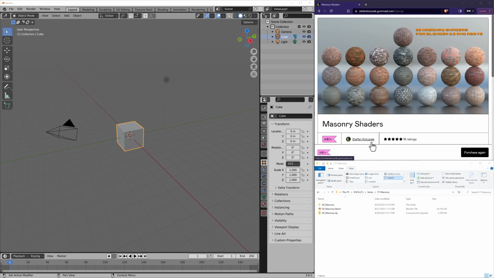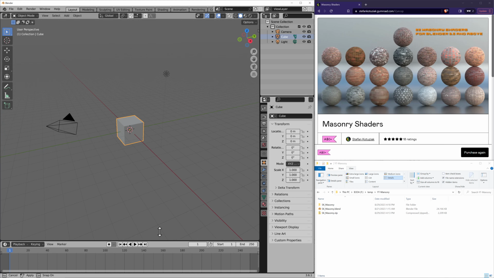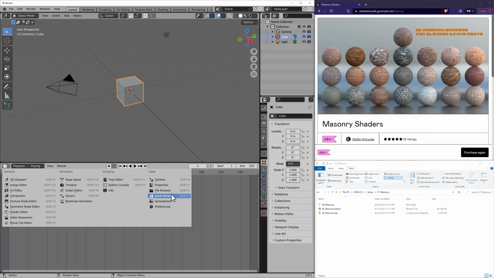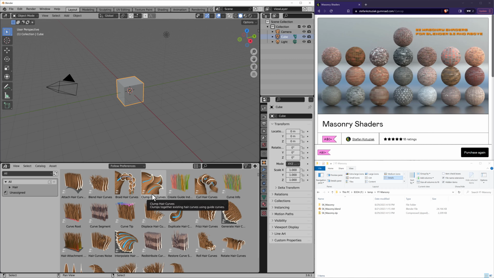If you are new to Blender or if you've never used Blender before, the asset browser is one of many editors of Blender. Let me show it here. This is the asset browser. If you open the asset browser, it will display lots of different collections of assets.